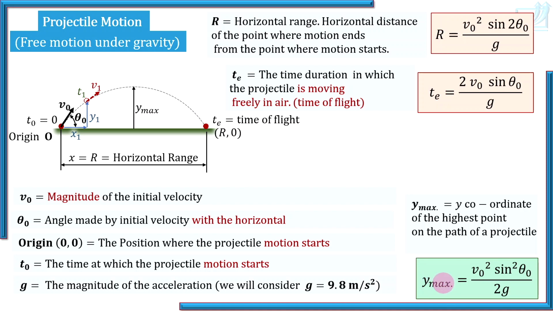It is not maximum height reached by the projectile, because it's possible that projectile starts and somewhere here projectile strikes a wall or a balloon in the air. So here projectile motion ends. So projectile does not reach the highest point on the path, remember. So better you remember this formula as maximum y coordinate of the curve along which a particle moves. So we say y max is y coordinate of the highest point on the path of the projectile.